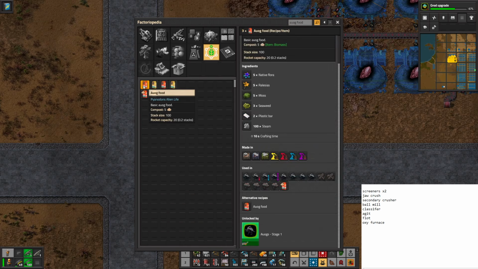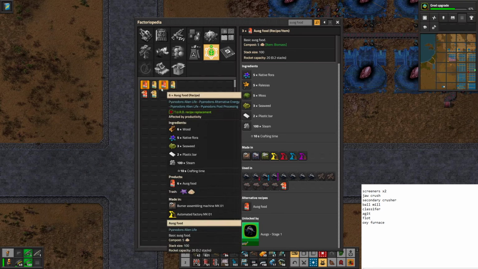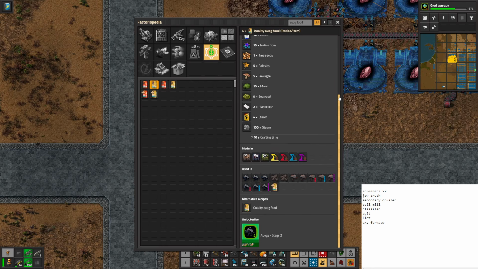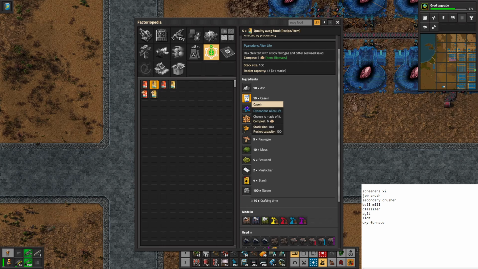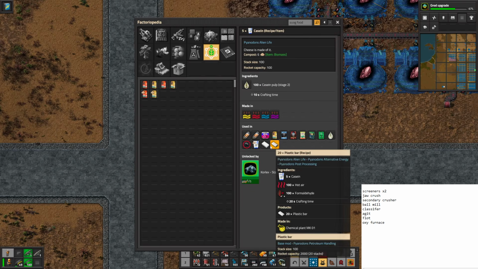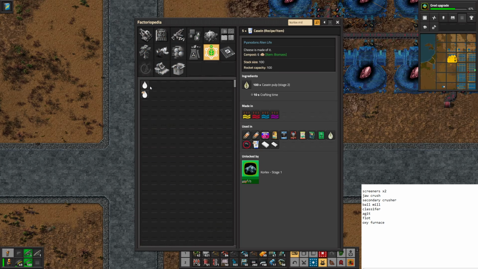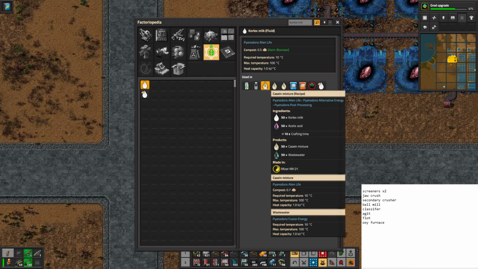And aug food is entirely trivial. Got it. Just make aug food en masse. And then I can even probably make quality aug food, right? No, I don't have the case. Well, I could do that. Like, Corlexes are entirely, like, got it. Don't have casein. But casein comes from Corlex milk.